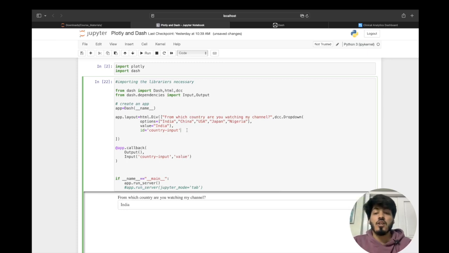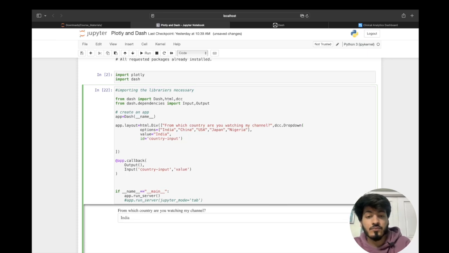Okay, so after writing this HTML layout, now I have to give my output, right? I want my output to be shown here after that. So I will write the output in the particular front end. For this example, I'm just creating a simple app, so I'm giving an HTML element again, h3. h3 basically means a header you're creating.